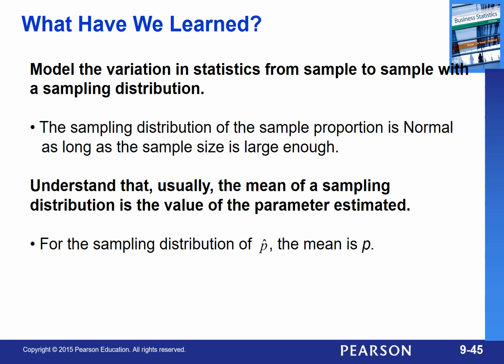Woohoo! We know that variation exists from sample to sample within the sampling distribution, but as long as you sample well, as in random, and large enough, as in, make sure my conditions are met, then we get something normal. So be thinking, gotta sample good, gotta sample large. We're good. All right, and then the meaning behind this is that I want to be able to use the sampling distribution to estimate the population proportion, which is the mean of the distribution.